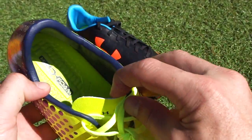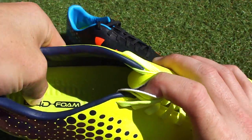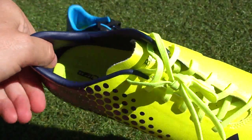Inside the boot, you get that famous 4D foam. That is very squishy, and it makes an ideal addition if you're looking for a comfortable boot. The lining is also that synthetic microfiber material, so it's nice and soft.